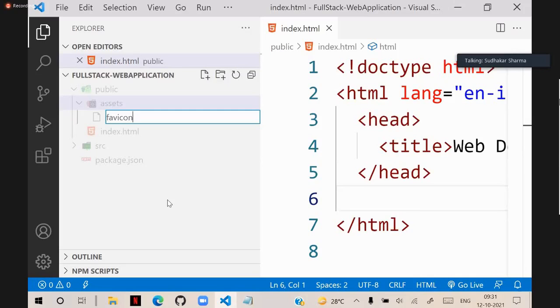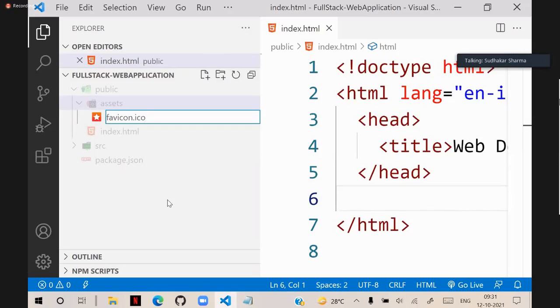Name doesn't matter, but almost every official website keeps the favorite icon by the name favicon, because only one favicon will be there for an entire website. But as per the traditions, we give the name favicon, and icons must have the extension .ico.